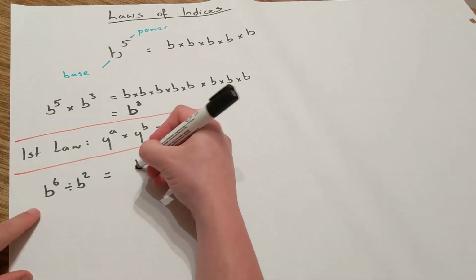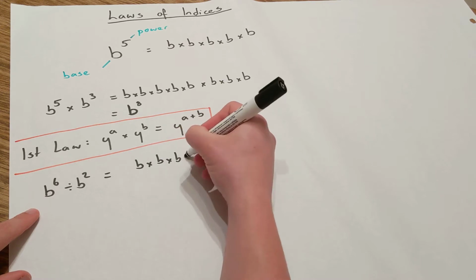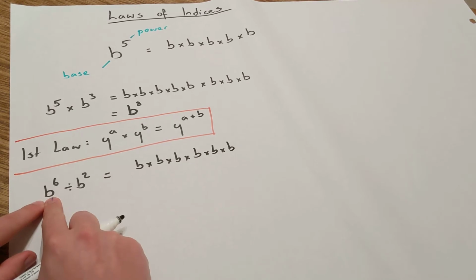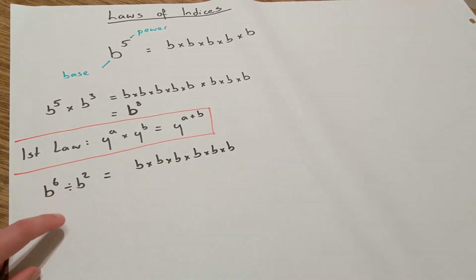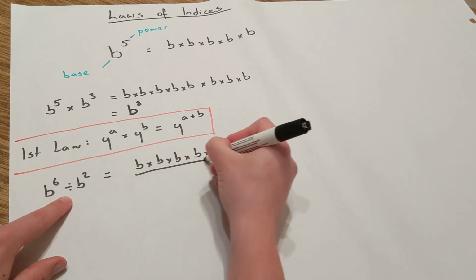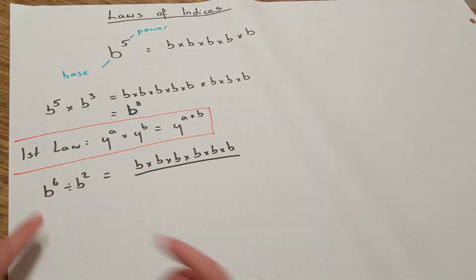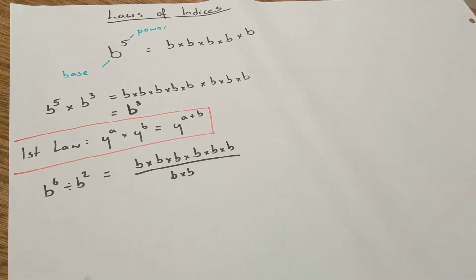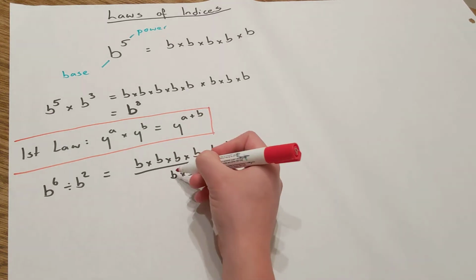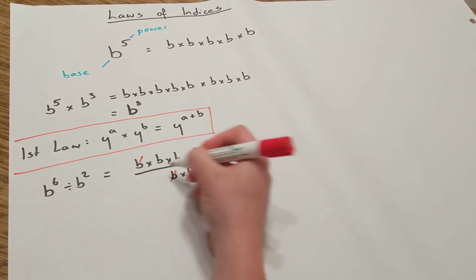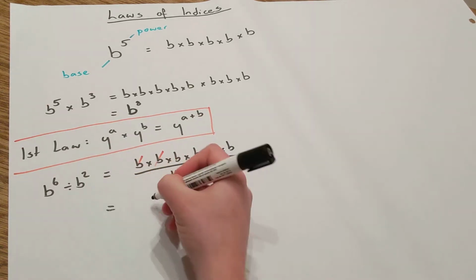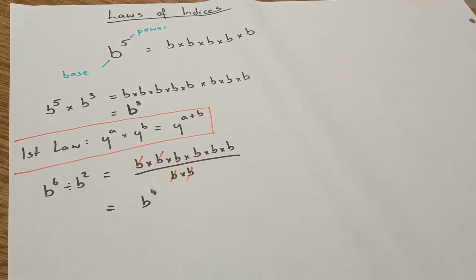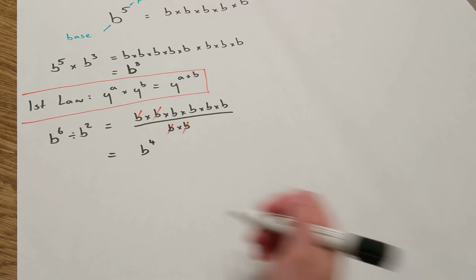What will that actually look like? So b to the power of 6, that's b times b times b times b times b times b. You'll see in this why we write b to the 6, because it is very annoying having to write all these out. Now divided by, okay, you can just write it as a fraction, remember, because that's all a fraction is, something divided by something else. Divided by b times b. Now, we can simplify that, okay? This b here can cancel with that one, this b there can cancel with that one, and what we are left with then is 1, 2, 3, 4. b to the power of 4. And that gives us our second law.